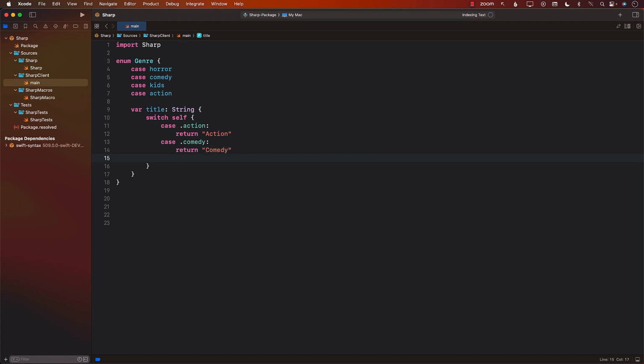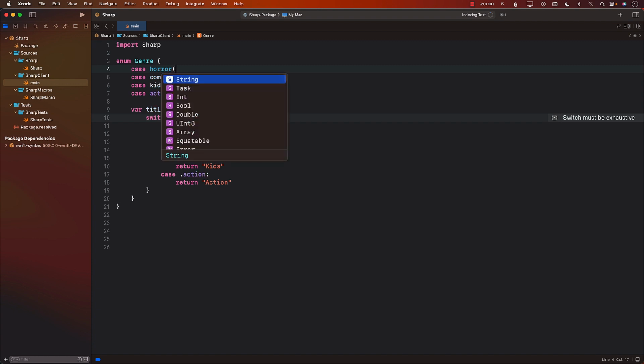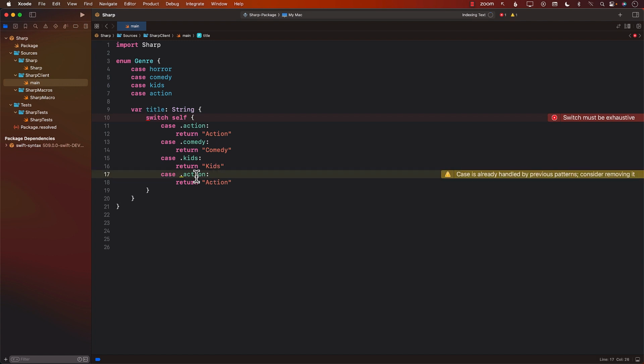But that's debatable. Like you might say, well, I just want to assign the value and be done with it. I don't want to create a title property for all of this stuff. And that is fine. That's a debate for a different day, and each will have their own advantages and disadvantages, I think. One of the advantages of this approach that I'm doing is you will have access to parameters, if these cases have some sort of parameter that you pass in over here, like year or something. So now I can't really assign any value as a raw value. So that will be a little bit hard. That's why just creating a title property is going to be much simpler.